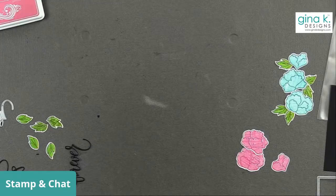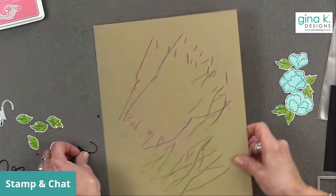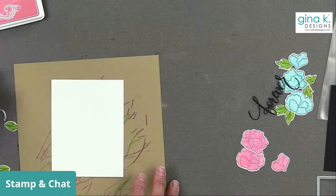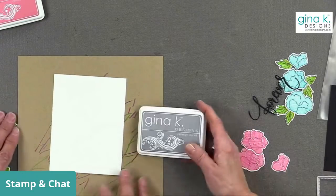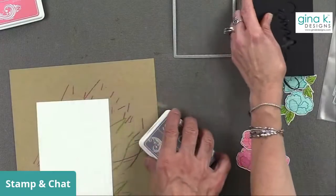So we need just a scrap piece of paper here. So here's one from my rubber band video. And we need some white cardstock. And I think the perfect color for wood graining for this is going to be soft stone. Let's do some soft stone. We'll do it gray. That'll be really pretty. So I need that piece.